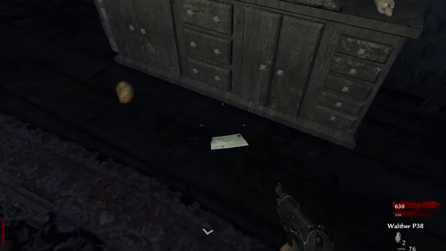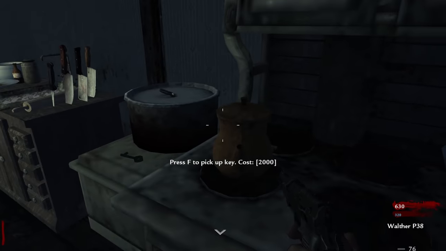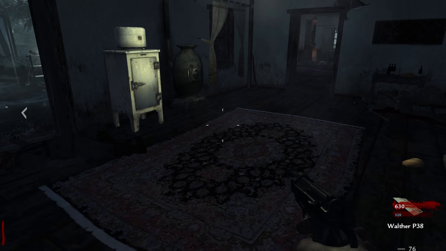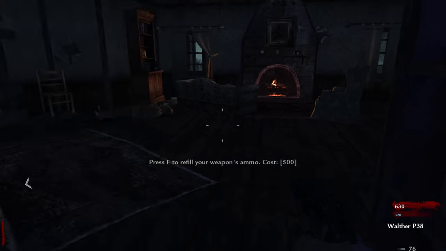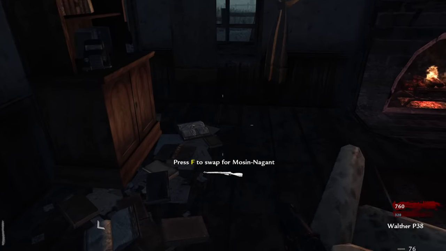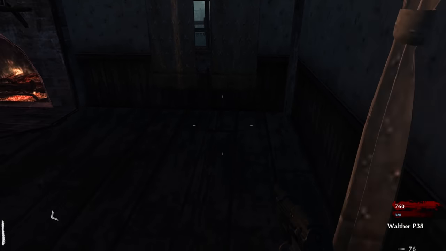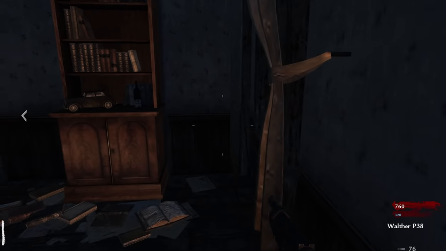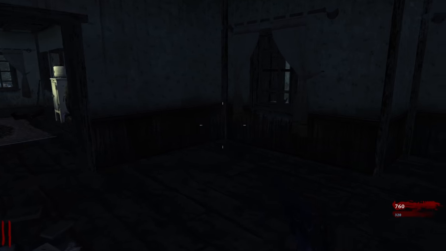That looks good, though. Lots of good detail on this. I saw something in here. Pick up, I'm low on ammo! 2,000 to pick up a key in here. What? Why does it cost so much? Refill your weapon for 500. Mosin Nagant. Tokarev. That's pretty much it inside.